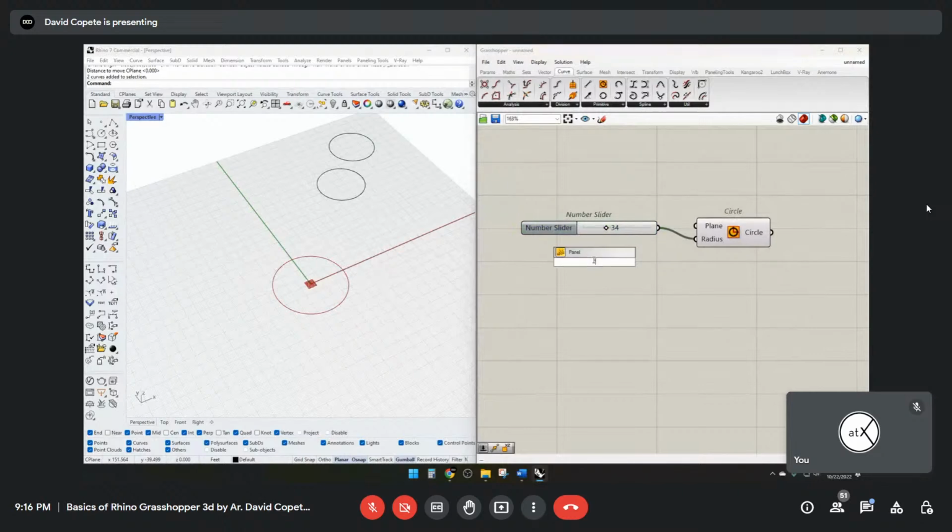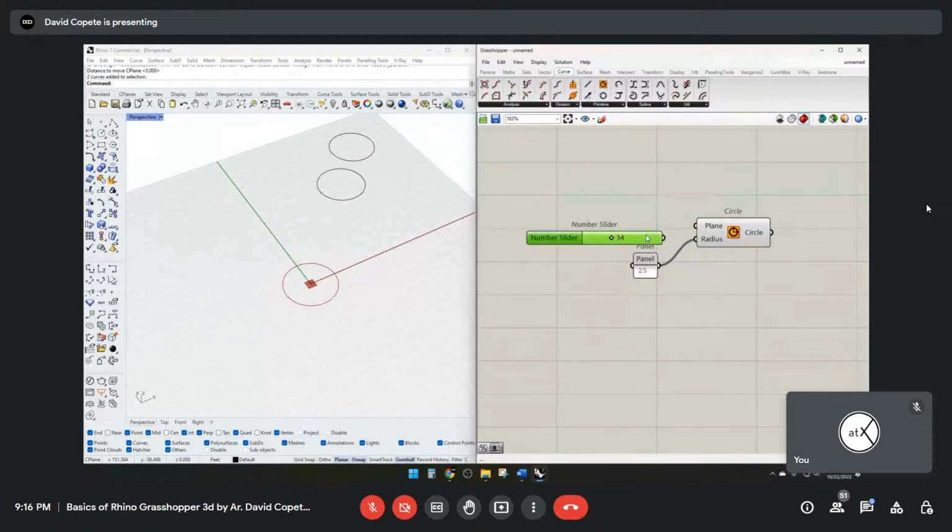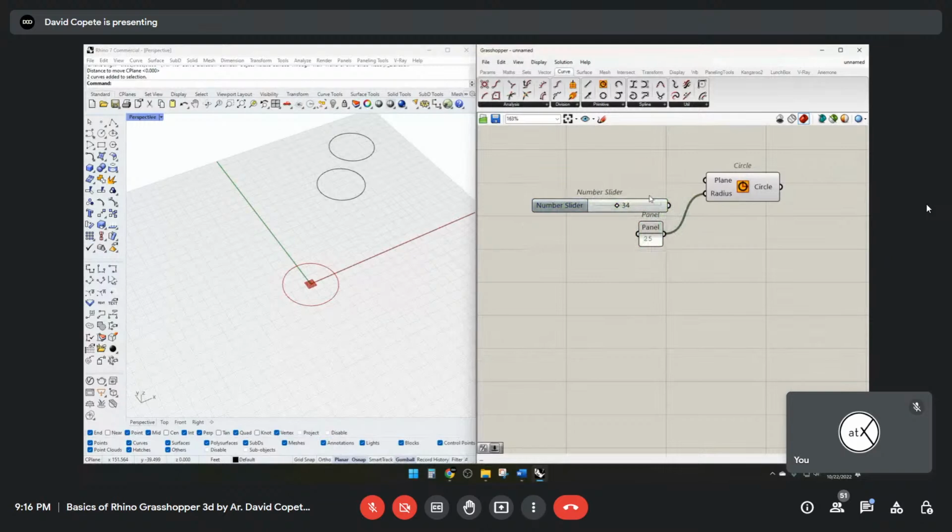If you bring in quotation marks, it's going to bring in a panel, which is nothing more than an empty text box. So here I'll type 25, enter. And so this value I can use as the radius. And we can obviously change it in here by double clicking and changing it to whatever we want. So that's the way that we create numbers.